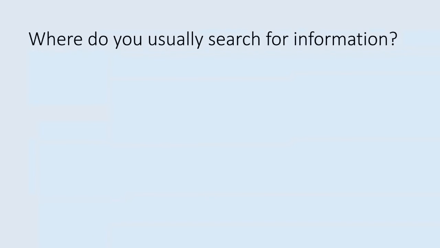Now, just thinking about where to search, we've shown you Web of Science. It's a multidisciplinary database. I just want to ask you, where do you normally search for information? So last time you did a literature search, where did you search? I'm just going to give you a minute to pop your answers in the chat box. It could be a database or another source of information.